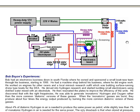Bob's electrolyzer is fairly simple to make, but requires a lot of plates made of 316 stainless steel, able to withstand the more exotic electrolytes, which are more efficient, and a plastic box to contain the plates. 1/8-inch spacers keep the rows of plates apart, plus the electrolyte and an adjustable frequency modified pseudo sine wave inverter to drive the electronics. A total of 101 plates, 6 inches square, are used to give a large surface area.